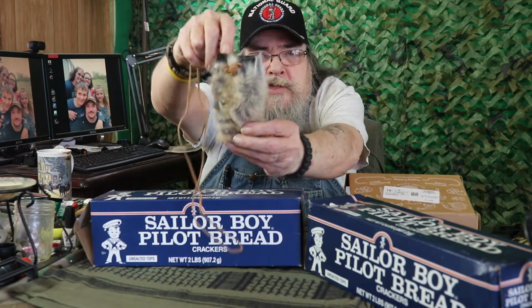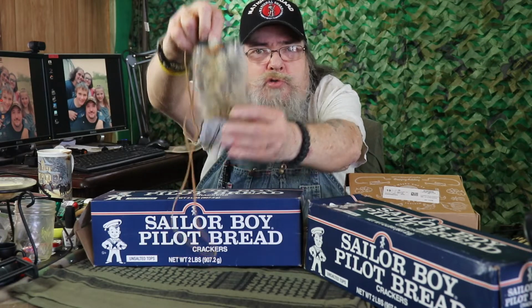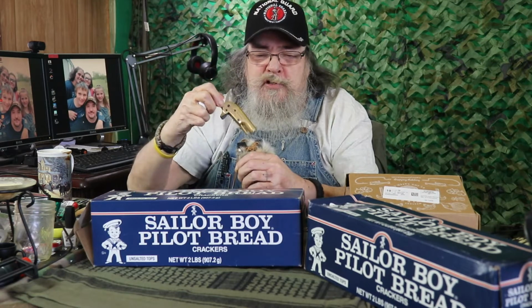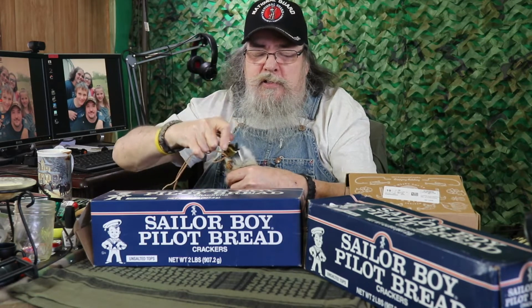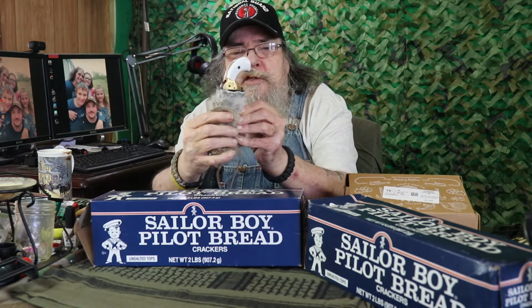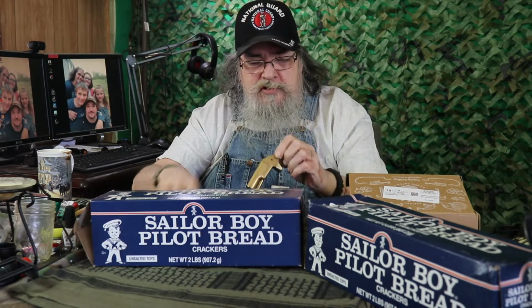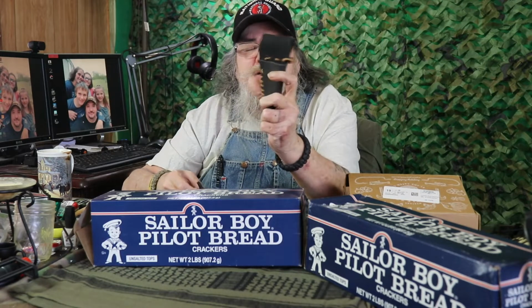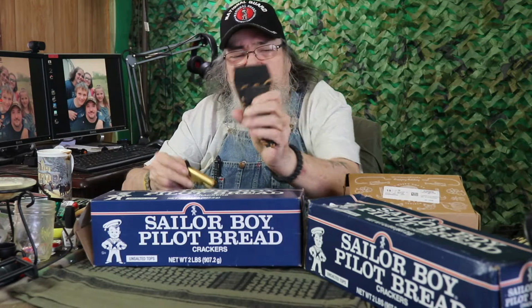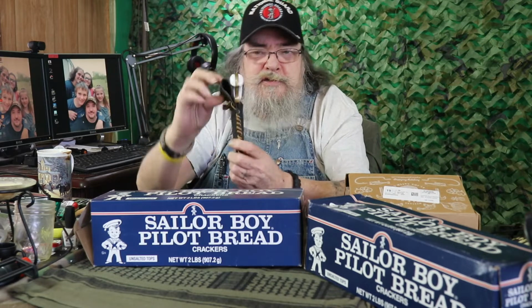Check that out. Isn't that pretty? Nice rabbit fur covered holster for guess what? For my little Derringer. Look at that. That fits in there just nice and snug. Isn't that pretty? But not only did he make this one for me, check this out. He made me another one. Look at that. Definitely going to come in handy.